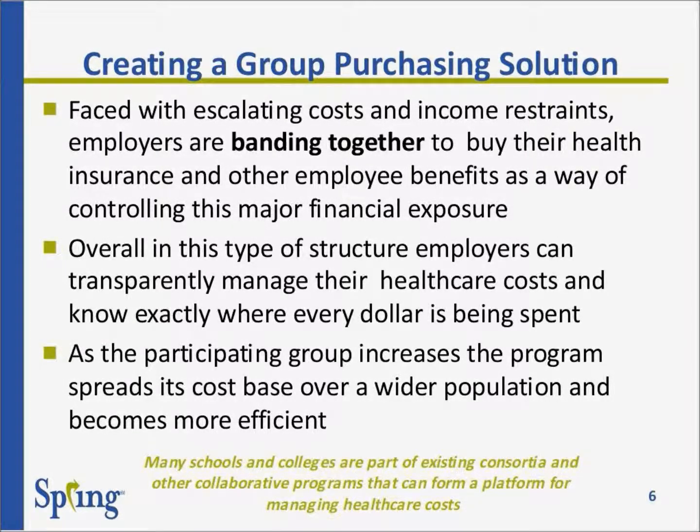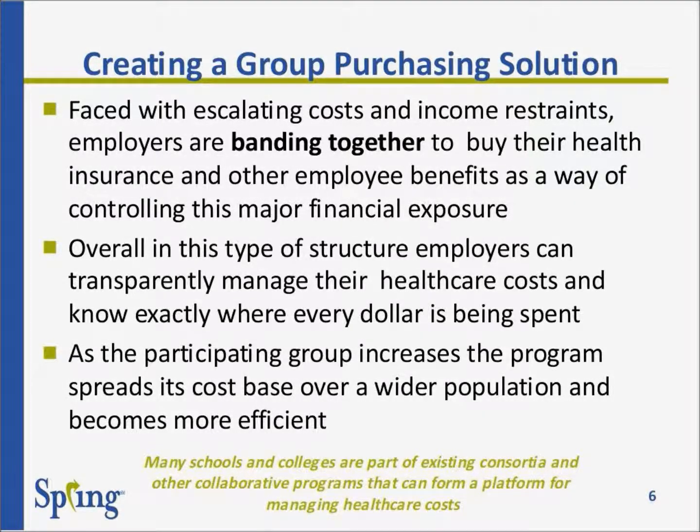Overall, in this type of structure, employers can transparently manage their costs, and that's very important. Certainly, traditional health insurance feels like a drain in which you stuff money and you're not quite sure of what benefit you're getting out of it. In the type of structure that we're talking about here, there's a great deal of transparency, and you can see where every dollar is being spent.